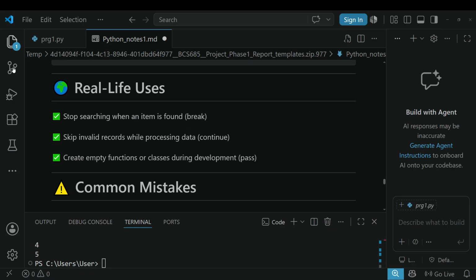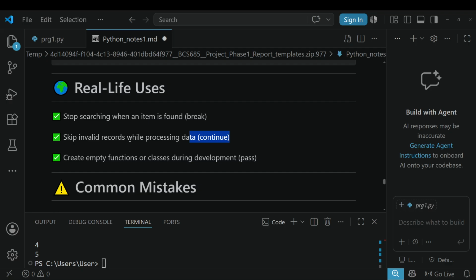And real life uses where we are going to use break, continue, and pass. Stop searching when an item is found. Yes, break will stop when you find an item. You won't go for searching next. And continue: skip invalid records. Yes, if one student is absent, we are not going to wait for them until they come.